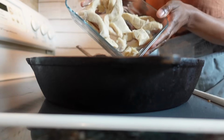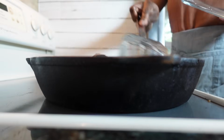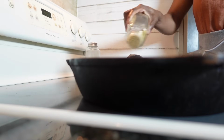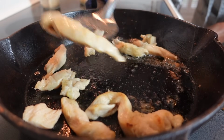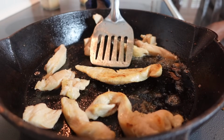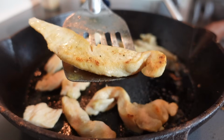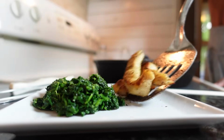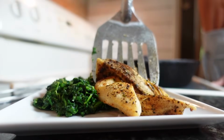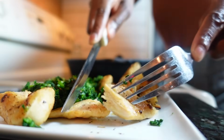With freeze-dried meat, you never have to worry about forgetting to thaw out your meat. So yeah, I just placed my chicken in a warm cast iron skillet, seasoned it up, and I cooked it as usual. It browned up nicely and fully plumped back up. I served the chicken tenders with some sauteed spinach from the garden, and I was just too tickled that my chicken breast came out as moist and chewy as the meat in my regular freezers could have cooked up.